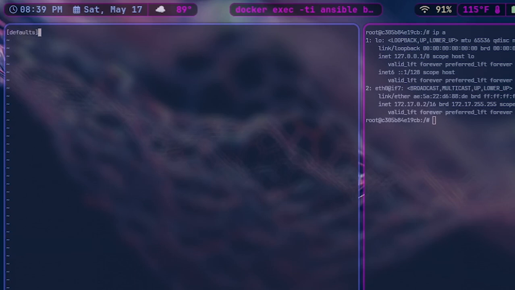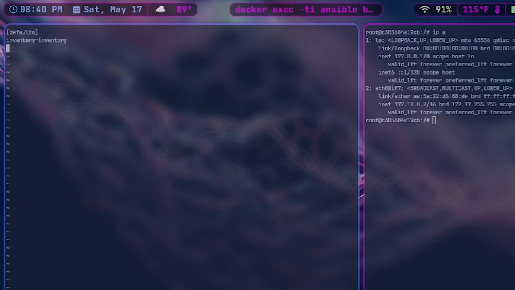What this basically does is provide Ansible with the default configuration, so that we don't have to copy and paste it here. After that, we're going to add inventory equals inventory, and what this does is tell Ansible that we have an inventory file named inventory.